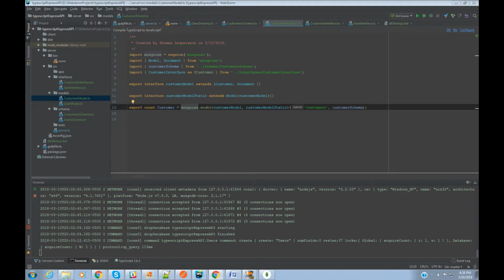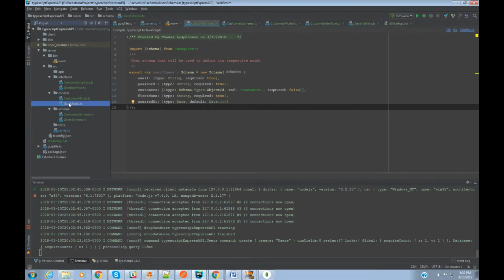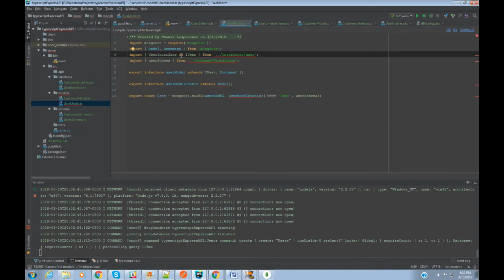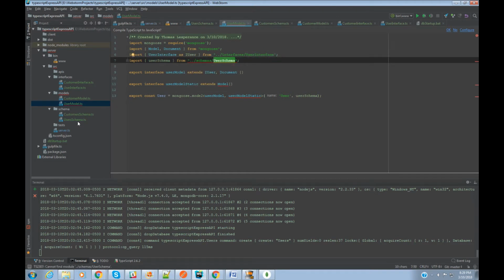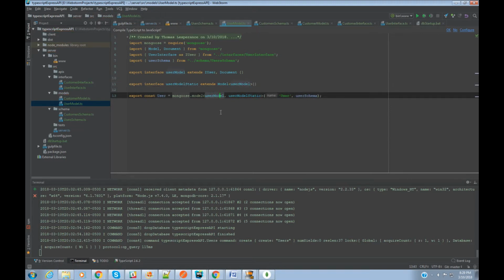So let's go ahead and do the same thing now for our user. And that'll pretty much sum up this video. So we're going to head over to the user schema, or not schema, user model, paste this code in. We are going to make a couple of little changes to fix some of these errors here. So we have user interface from interfaces, and we need to call this user interface. And then we have a schema here. We have user schemas, and we need to drop this S, and that fixes that. And then for our model, we need to pull in the user model to define our documents. And that's everything. Good to go.